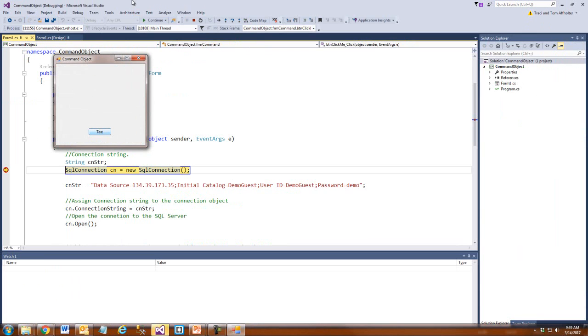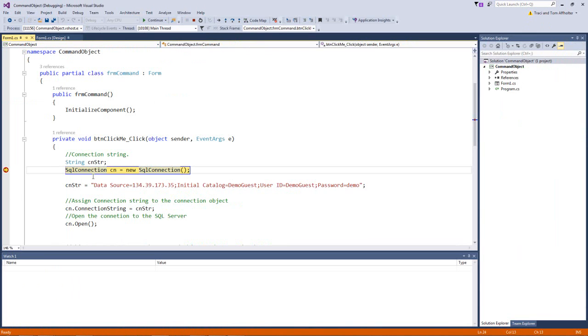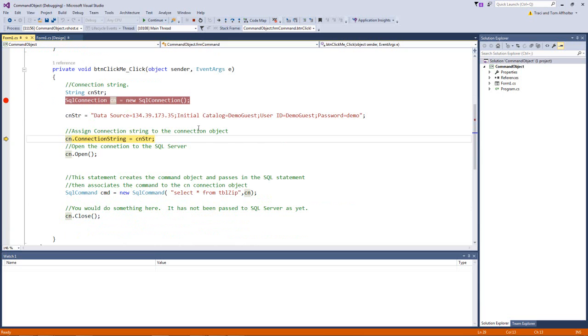If you take a look, let's look at the code here. I'm creating a new connection. I'm telling it where the data is at. I'm passing that into that connection string property so it knows how to connect. I'm opening a statement. Boom. There it is. So now at this point the connection is open.